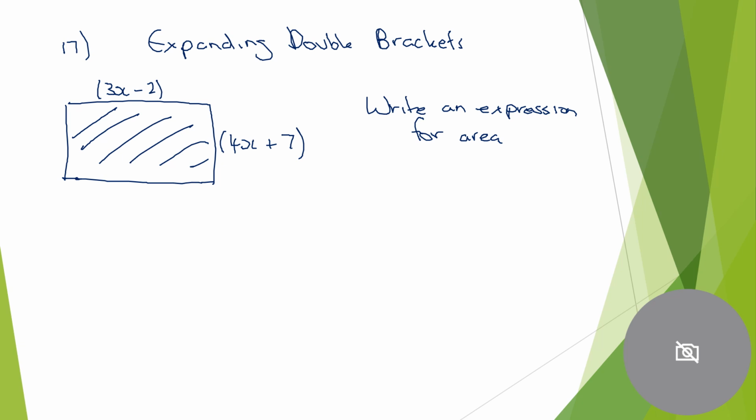In other words, you're not going to get a number, so put a bit of algebra. Put an algebraic expression, a bit of algebra down, okay? So the area is the length times the width, and we're going to do like a smiley face or FOIL or whatever your teacher would teach you. We're going to expand. 3 4s are 12, x times x is x squared.